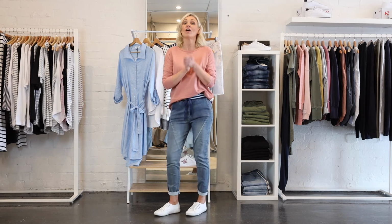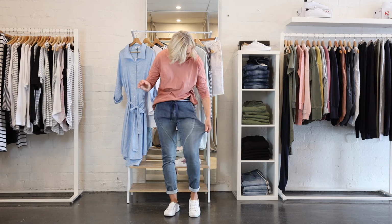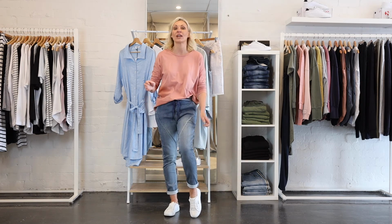So they are a good fit, they are a true to size fit, but they do have a lot of stretch. Look, you can see here, I'm wearing the size 8 and there is a lot of stretch there. Even though they sort of look a nice relaxed fit, I've got a lot of room. So if you are in between sizes, definitely size down.